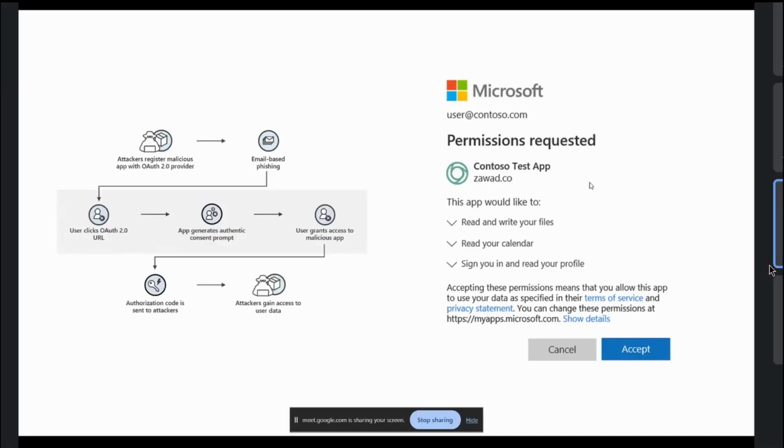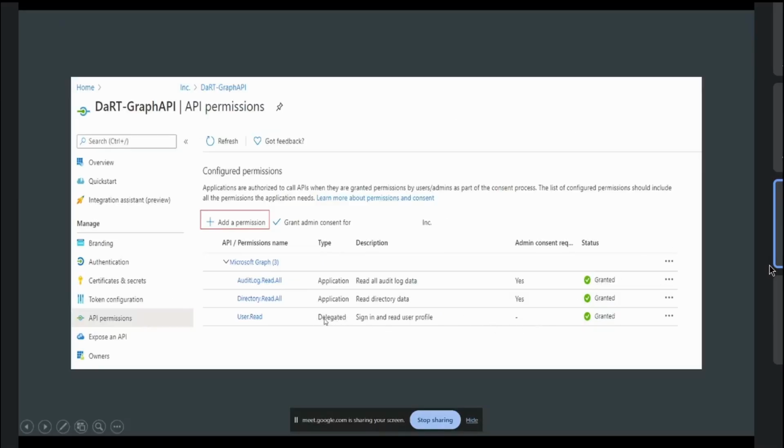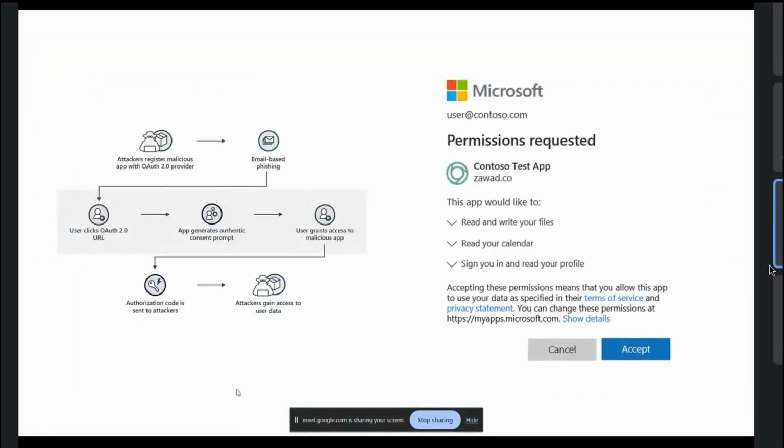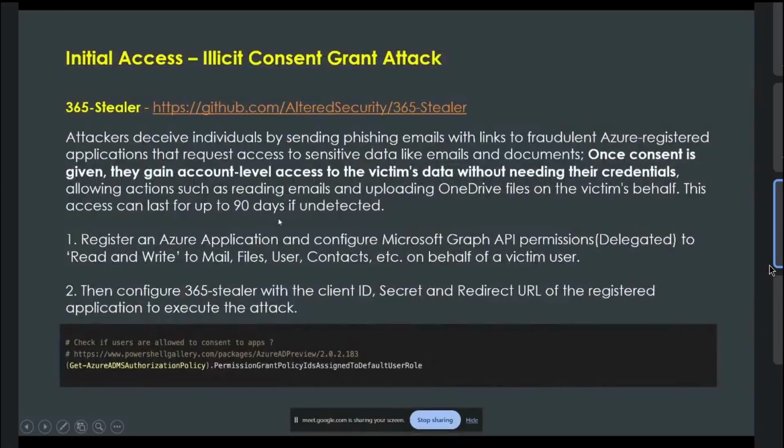That is fine. But what attackers do is, they will create an application in Entra ID. They will define delegated API permissions to act on behalf of a user, and they will add the permissions to upload files, access OneDrive, access mails, read or send mails on behalf of the user. So they will create the permission here. Basically, they will create a malicious application and malicious permissions. Okay, delegated permissions, and then after that they will send the link using this particular tool.